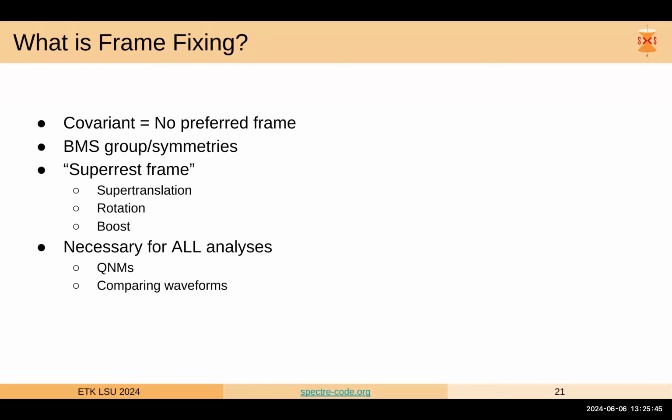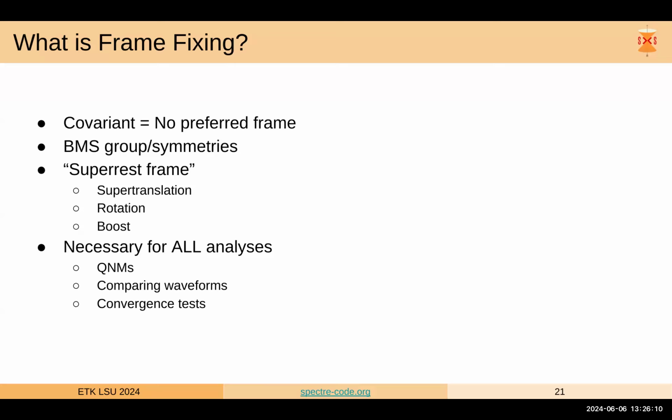If you remember, your Cauchy evolution is in different coordinates than somebody else's, and so when you go through that huge transformation of coordinates to get to the Bondi-like coordinates, they're still not necessarily going to be in the same frame. So if you want to compare waveforms across groups, you need to have a common frame, and this is the rest frame. And then also being able to do convergence tests.